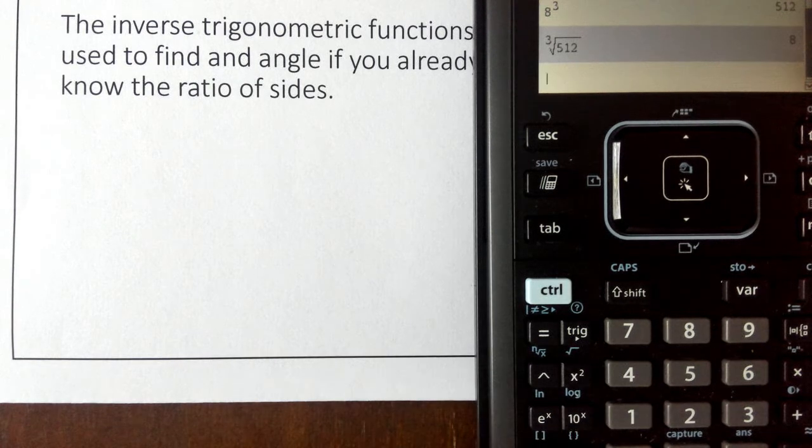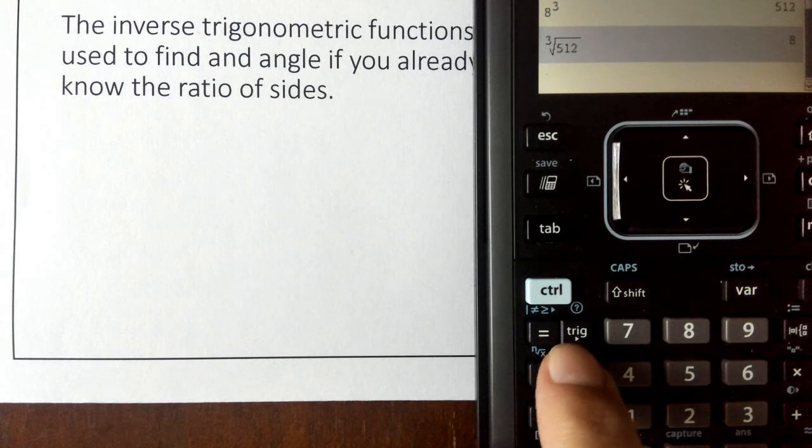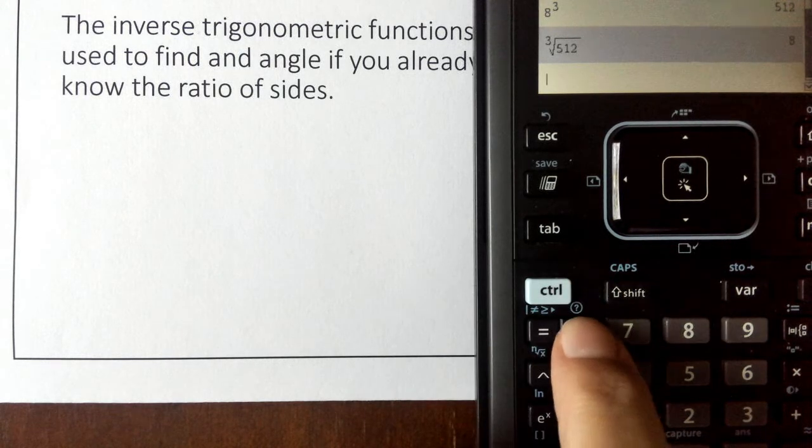Well, the trig functions are really not any different. In trig world, everything has an inverse as well. You have to have an undo button. And so what is the undo button? Well, all the trig stuff is on the same key, this trig key right here. So let's take a look.